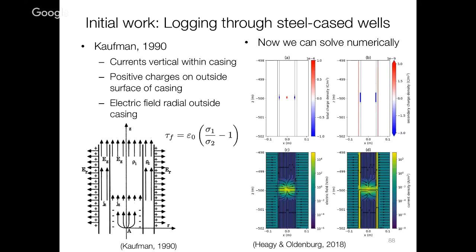And now there's current that is going to be exiting from this electrode here, and that current's going to go outward. So now the question, where is that current actually going to go? Well, first of all, there's this conducting casing here. So the current could go up through the casing.